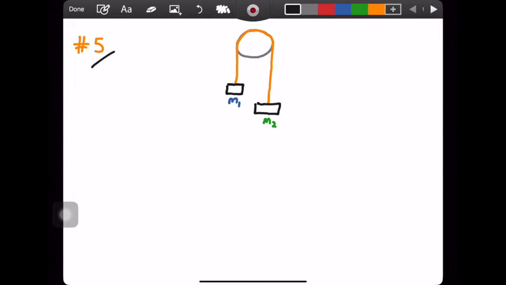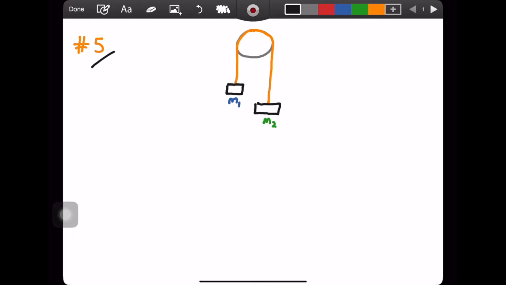This is problem number 5 from problem set 4. There's going to be an exam problem exactly like this. This is a problem where you have a pulley, but we are told that this pulley is massless, frictionless, and stationary. By stationary, it means it's not moving, say, left to right or up and down, but you can very much have the rope move over it. And that's what's happening in this case. This is a problem where we're going to use free body diagrams and we're going to include tension. And with an ideal rope or string, we're going to take advantage of the fact that the tension is uniformly distributed through that ideal rope or string.